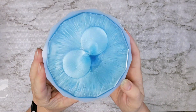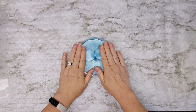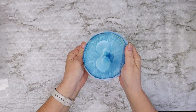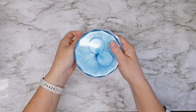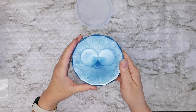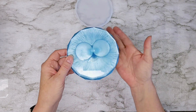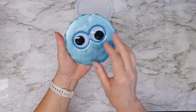Even the side is kind of cute. I'm excited to see what we got from this and see if we got that embedded look around the eyes. They should be embedded the way that we put them into the clear, just a bit. Hopefully the eyes are still freely moving, and hopefully we don't have resin inside of there. Let's take a look and see how it turned out.